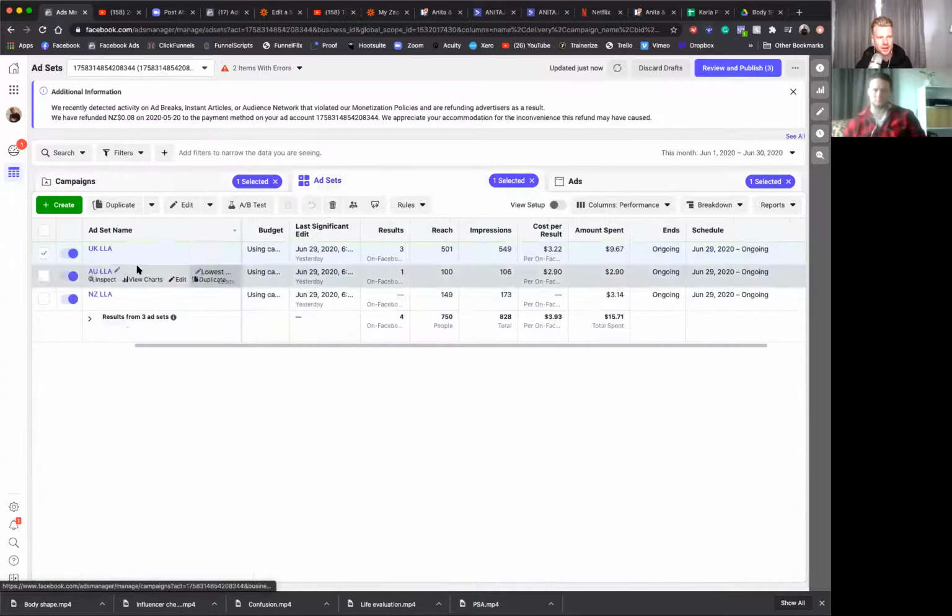We've done the audiences based on lookalikes. If we went into our campaign, into this one, we've done UK lookalike, Australia lookalike, New Zealand lookalike. So they've given us enough information, and then we can just go through there and figure it out. My goal today is to go back on previous campaigns and figure out what audiences were doing well, and actually create more audiences just on pixel traffic.